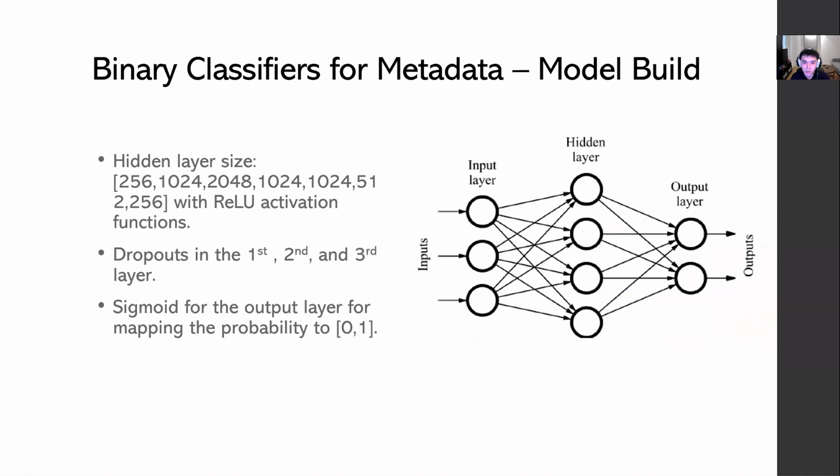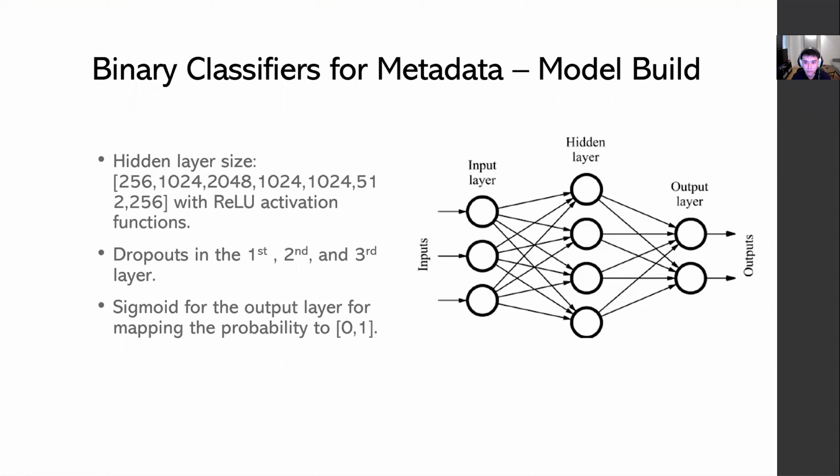And last is to talk about the model. What kind of model are we using? We use a deep learning model, which is a feed-forward neural network. We set it as a 6-layer network, and for the first layer, we transform from 256 dimensions into 1,024, then 2,046, and so on, going back to 256.